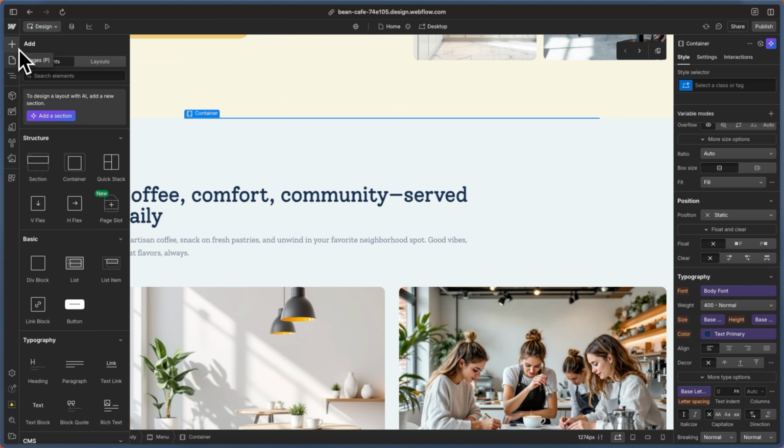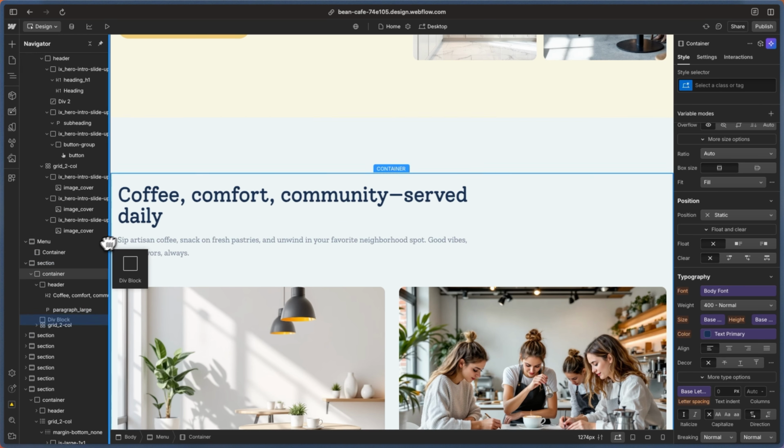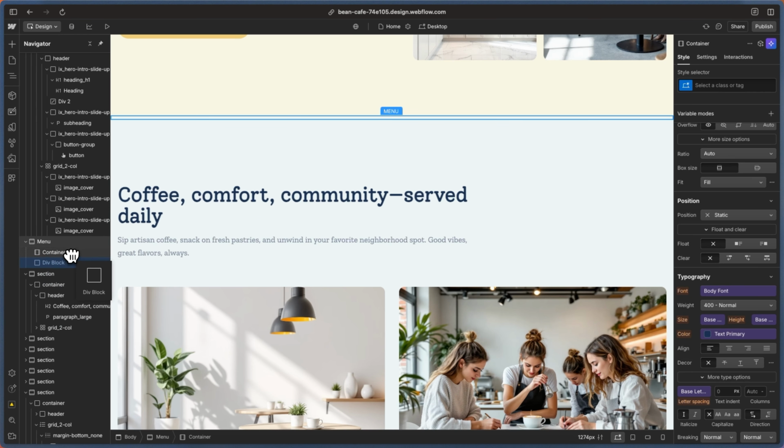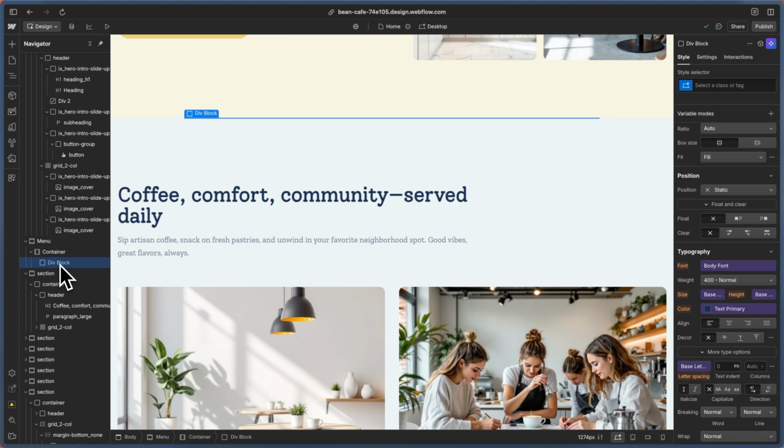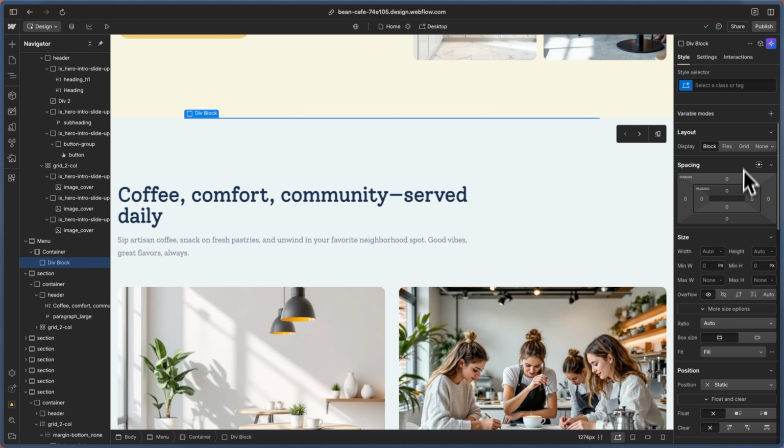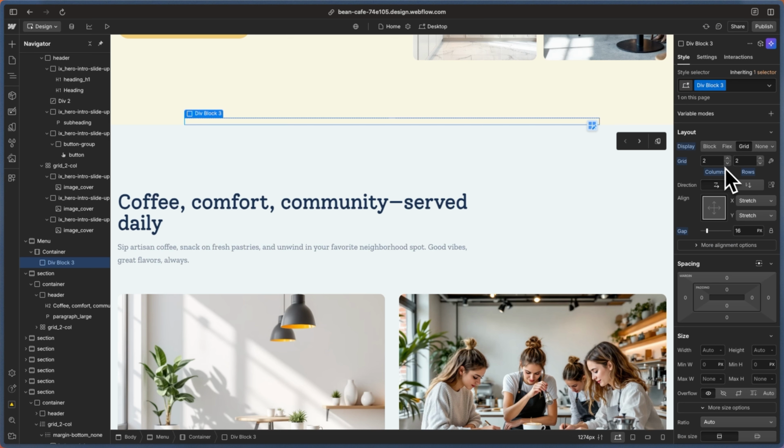And within that container, I'm going to add another div block. So right now it might not be apparent what I'm trying to do, but you'll see later on. So after that, we're going to have to add 2 columns and 2 rows for this div block so that we could display it how we want. We're just going to click on this div block right here and scroll all the way to the top where it says layout. We're going to click grid, and it's going to say 2 columns and 2 rows.